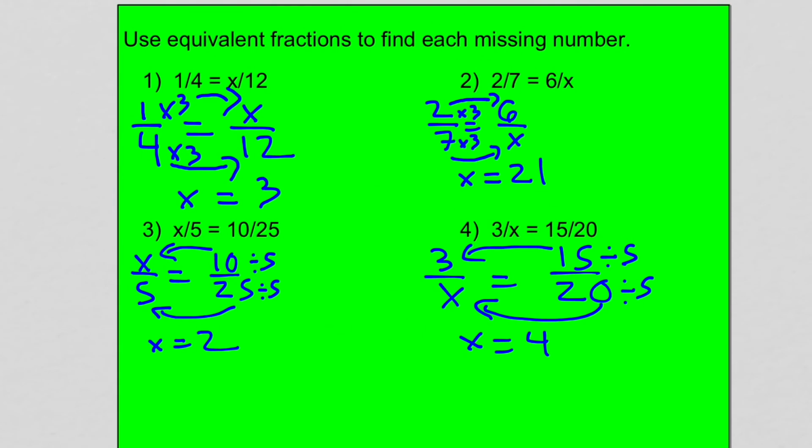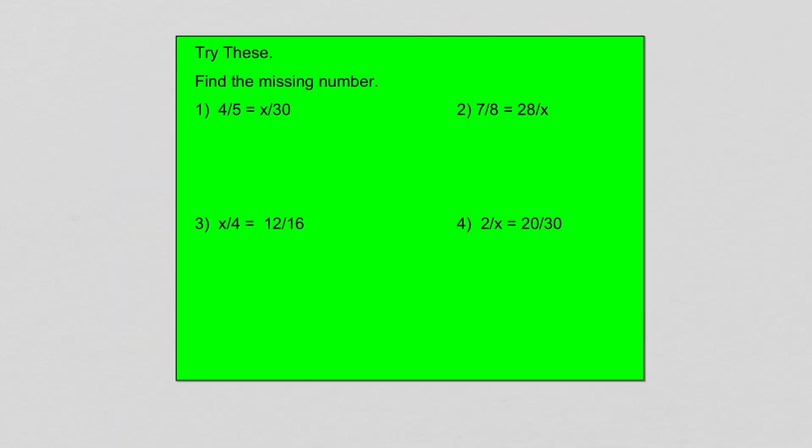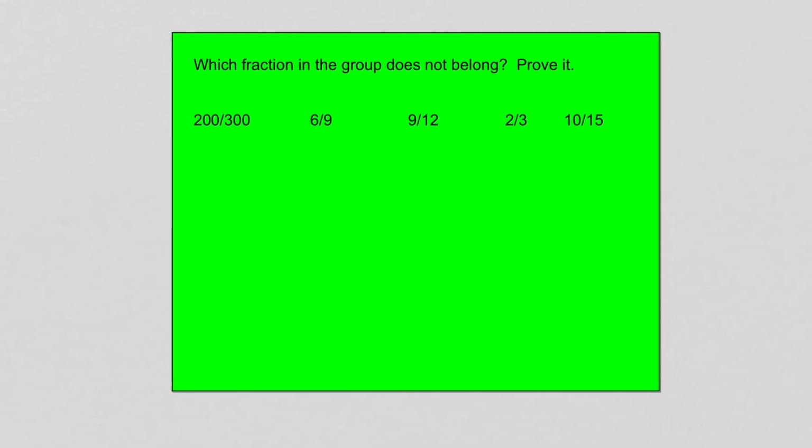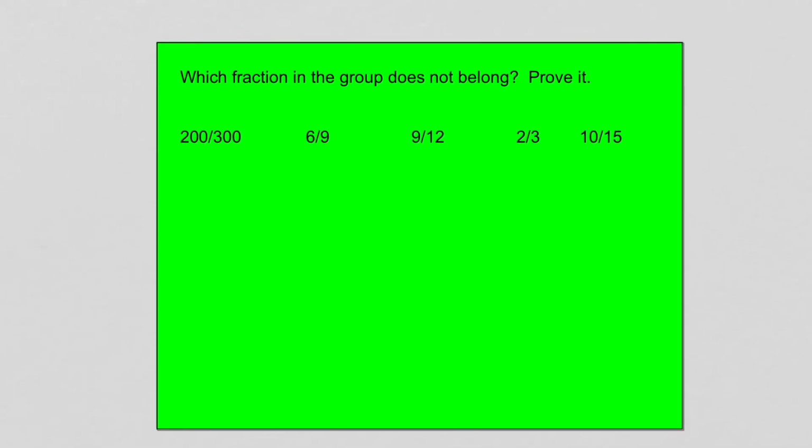So it's these number puzzles that are going to be the really important thing in this section. We have to really know how to do these well because this will help us a lot with adding fractions. Now, we ended with just one final question. Which fraction in the group doesn't belong? Prove it. Well, they all are different fractions, but one of them is going to be not equivalent.